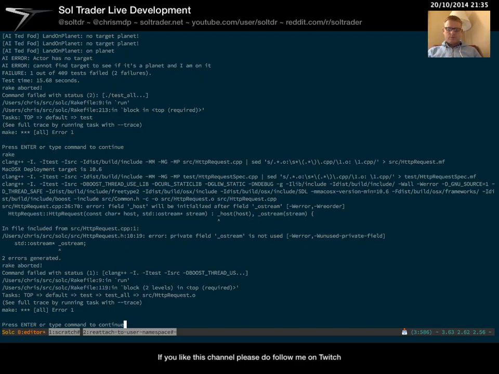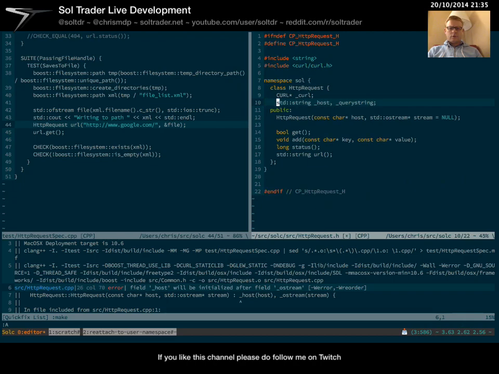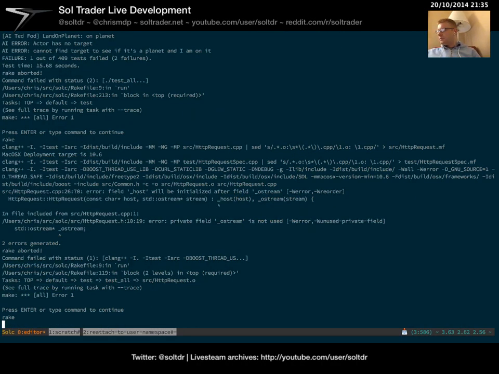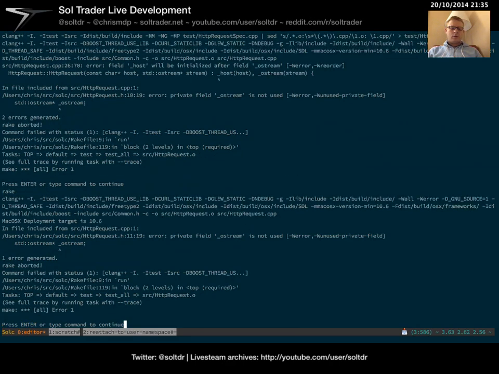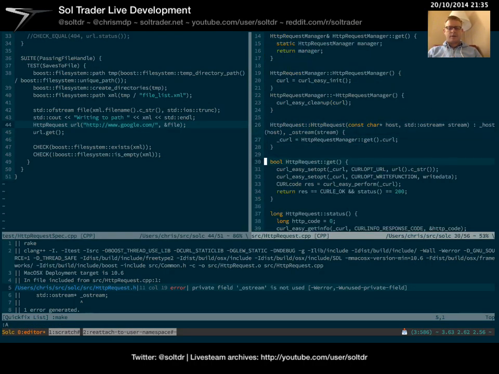Cool. Right. Host will be initialized after. Oh, I don't care. Really couldn't care less. Okay. Profile ostream is not used. No, that's because I haven't used it yet. Okay, so the next thing is to fix the error you see.